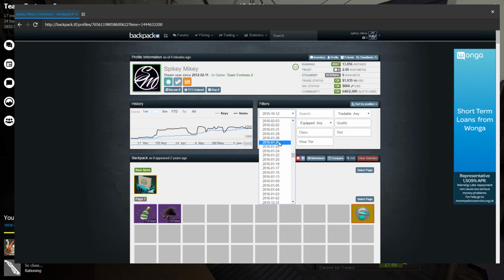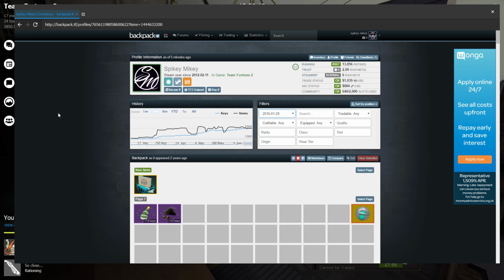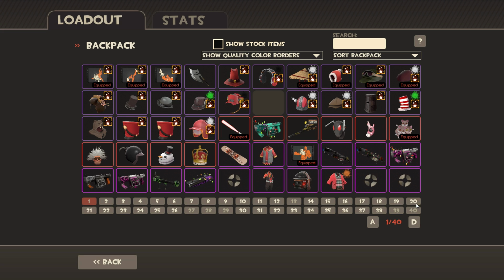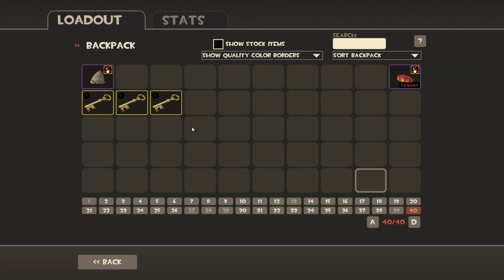I think it was early 2016 I actually got the unusual prehistoric pullover. I mean, if I can clear my backpack out, I'm going to sort my inventory like that again. Because if we look here, this is a mess. I only have a space here because I gave one of the unusuals to Doomsday for his birthday.